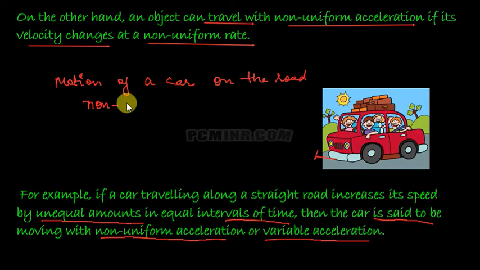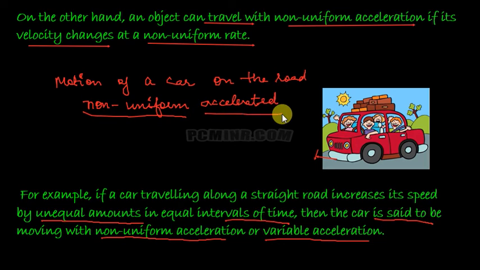So out of non-uniform motion, you further have two types, uniformly accelerated or non-uniformly accelerated. But generally your motion can't be uniformly accelerated. Like I told you about the train, it will increase its speed, so it's a uniform acceleration. But when we talk of non-uniform acceleration, the motion on the road is generally such that you increase sometimes by a high amount, sometimes by some other amount, and you will slow down. So that is a non-uniformly accelerated motion.